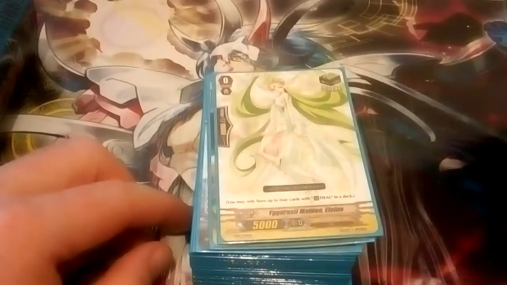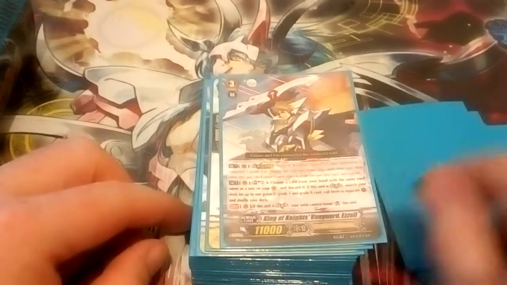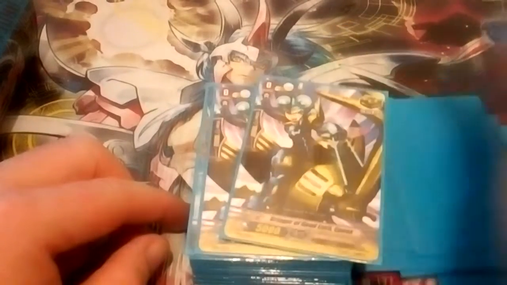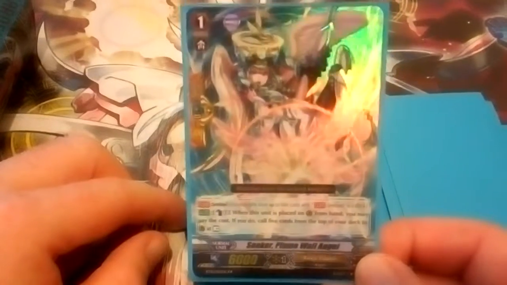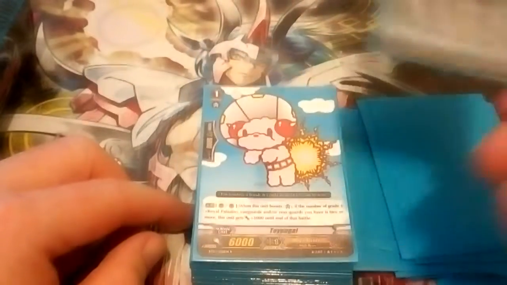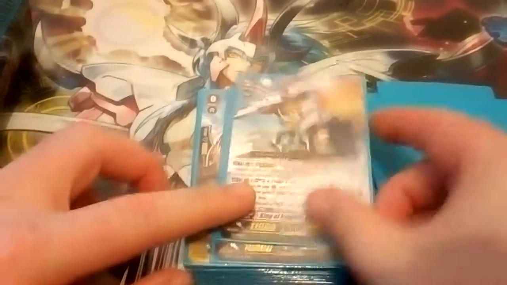So this is my Legion Alfred deck. I don't think I ever got a 4th copy of Toy Poogle. Well, it's a good card too. I don't think I ever got a 4th copy of King of Knights Alfred. What's the one that puts the cards from the top of the deck as shields? They were garbage. Don't know why it's in. Probably ran out of them.